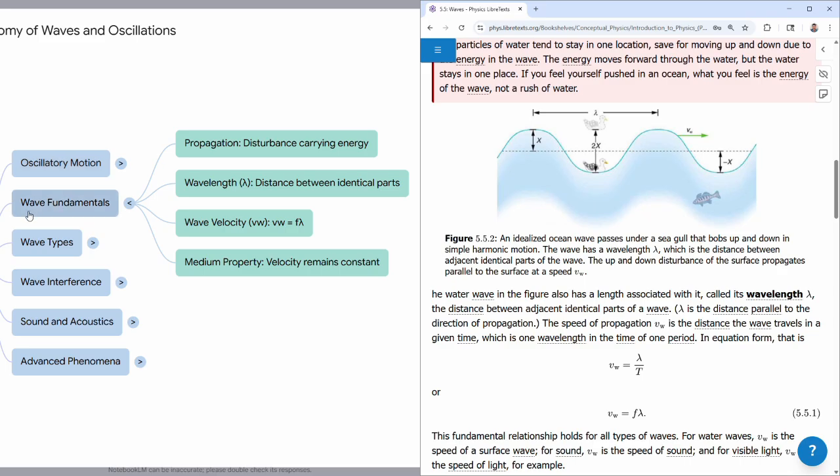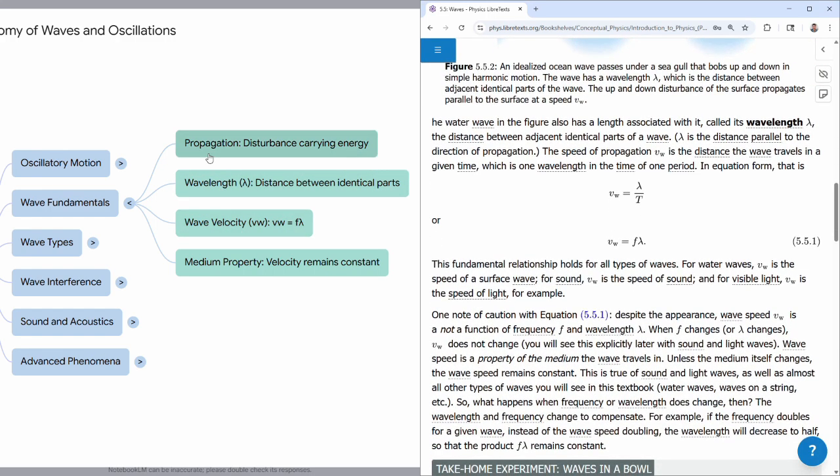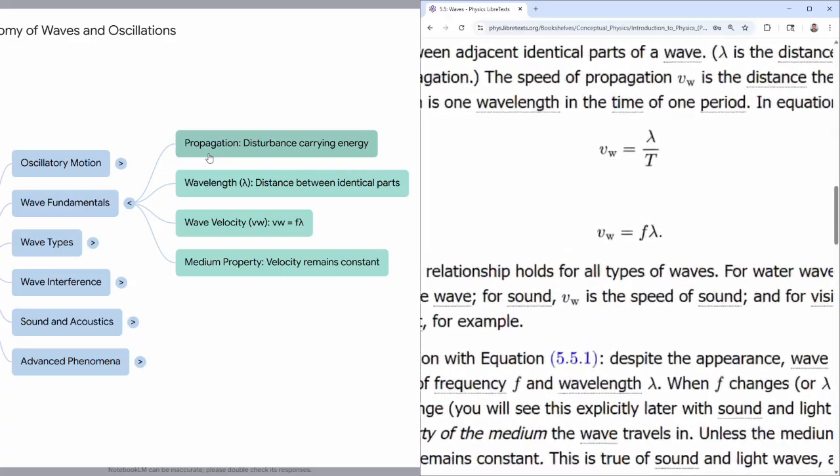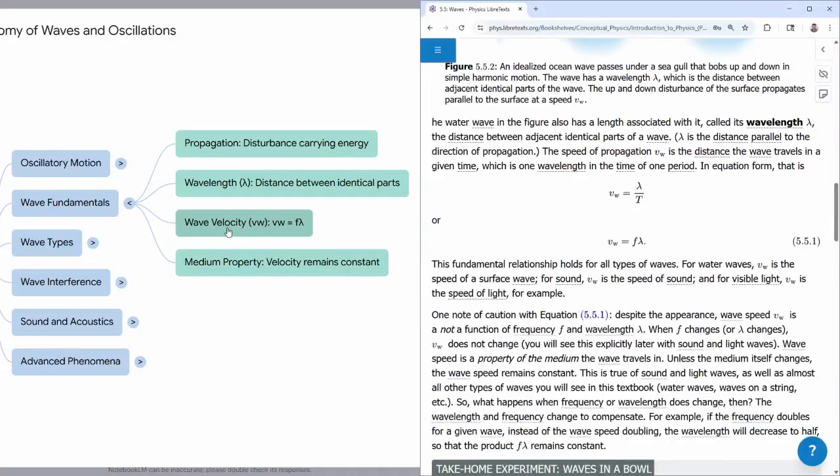When we look at waves, there is something oscillating over time, but you can also take a snapshot, freeze frame, and look at something that's oscillating over space. And wavelength describes that oscillation over space, the distance between repeating identical parts. And wave velocity is the speed at which the wave propagation happens. I think for most people this is pretty intuitive, at least once you see it demonstrated.